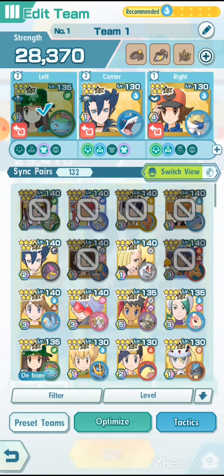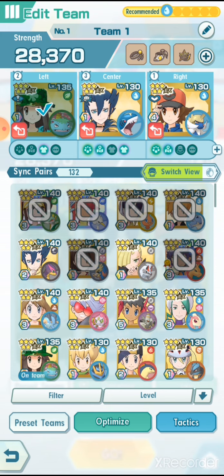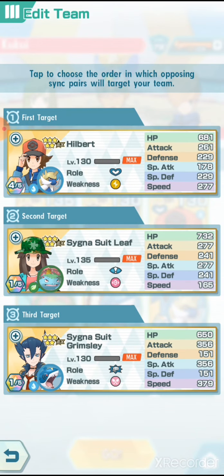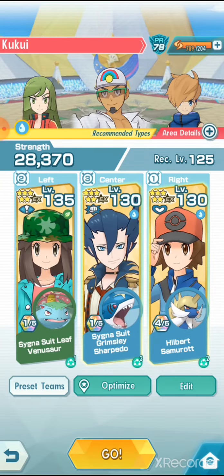But if I could take a look at what she can do. Yeah, that didn't help. Okay, let's look at tactics. You're really not gonna tell me what her moves are. Are you serious right now? Also, her weakness isn't fire. Well, I guess we'll just go with it.